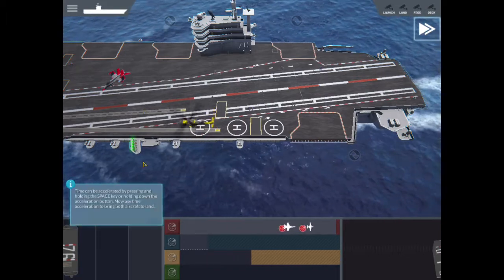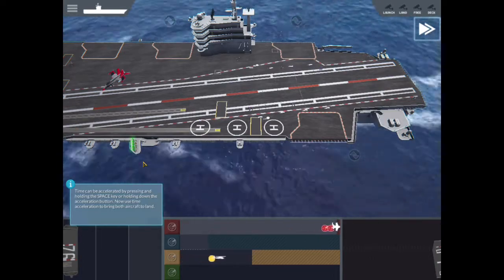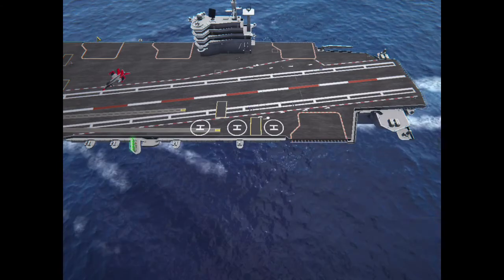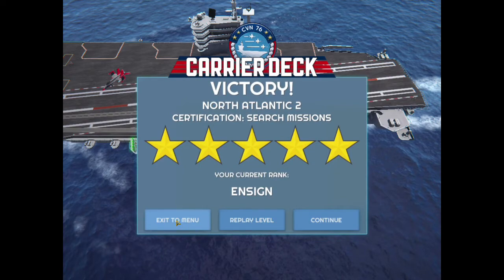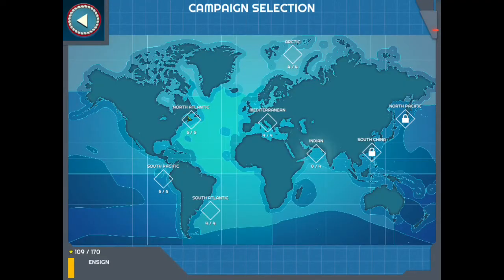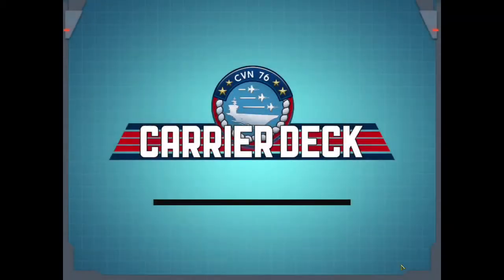Time can be accelerated by blah blah blah blah. Oh my goodness, I have to do this one. Sparrow 188, request landing. Alright, we're done with this level. There we go. Clean. Bam. Part 2 is over. I don't think the real missions are going to be that hard. Alright, let's do campaign. North Atlantic. Part 3. Cargo mission, aircraft repairs and elevators.